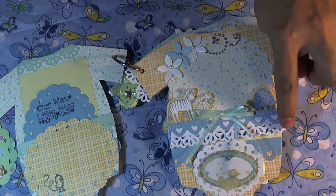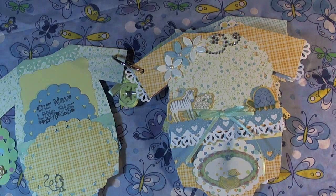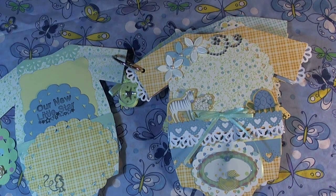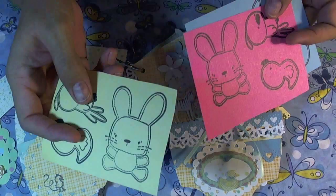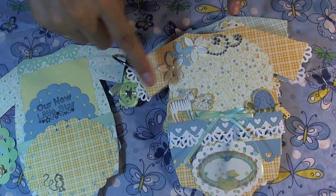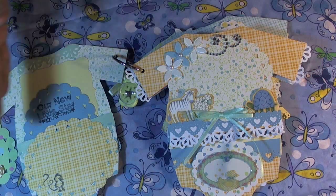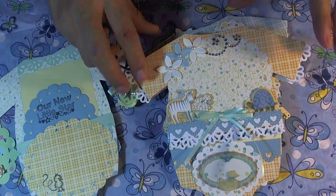You'll get the ribbon. You'll get all the little paper cutouts. Oh, and you won't get the little stickers, just because I don't have them. I bought those years ago, and I have no idea where they came from. But you'll get all these little paper cutouts of the zebras and the little turtle. And you have to request if you want the yellow, the pink, or the baby blue. If you want the baby blue, these are the colors for the baby boy. And if you want the little girl, of course, I'll do a coordinating one, and it'll all be nice and pink and pretty, and I love pink.